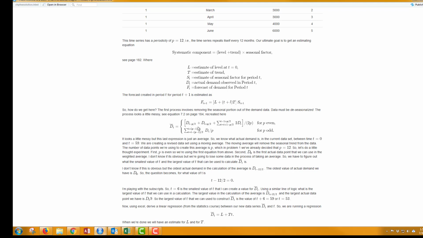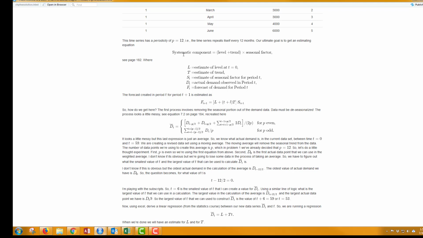When I look at this mess of an equation, which was on page 184 of the textbook, what can I do to make it not messy, so that it's easy to deal with? First is to recognize what I have. Sometimes the only way you can recognize what you have is if you start playing around with these equations. So, what values can P take? What values can T take? And what does that mean for my summations?